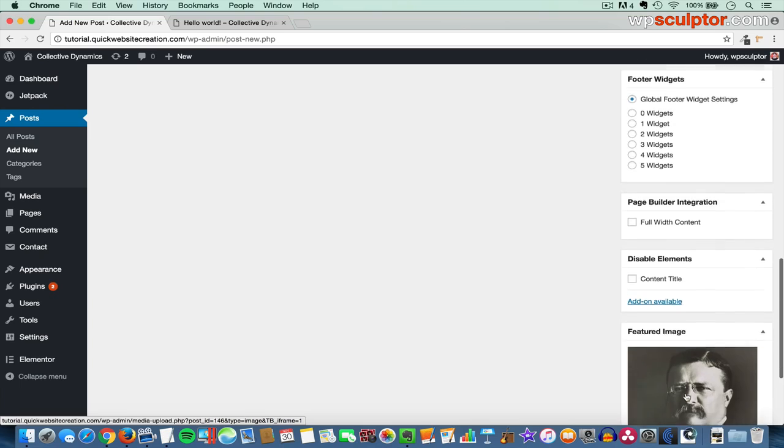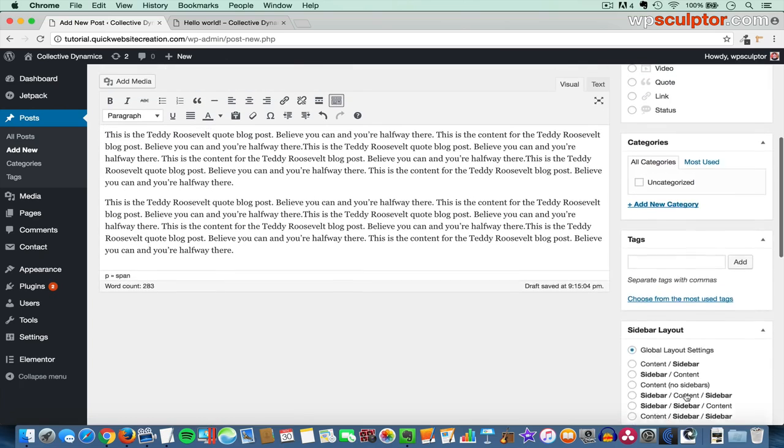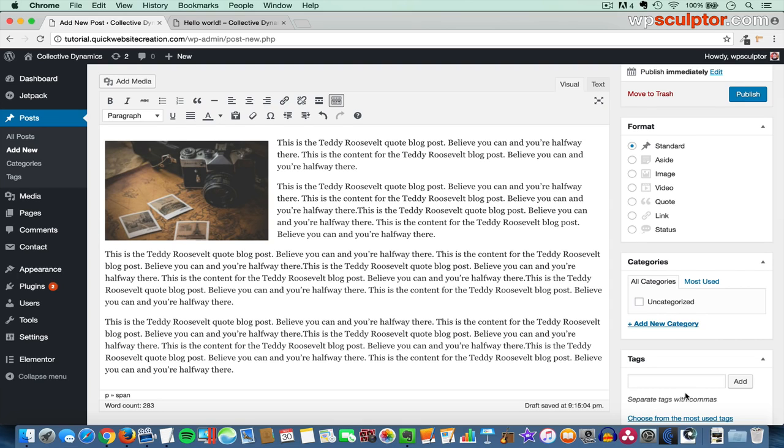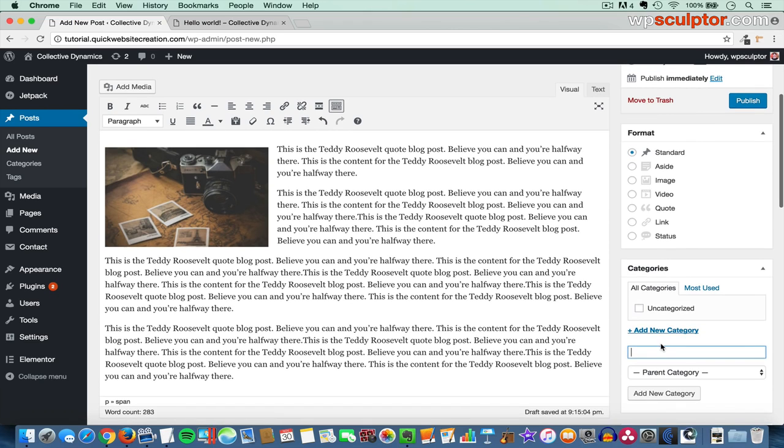Now, the next thing we're going to do with our blog posts, like I mentioned earlier, we can organize them into categories. And this makes it a lot easier for your users to browse through different topics. And we're going to go over the categories widget in just a moment. But first, we do need to organize our blog posts. So we're going to click on Add New Category. And I'm going to start out by typing in American. I'm going to turn my caps off. American presidents is going to be a category, and I'll click on Add New Category.